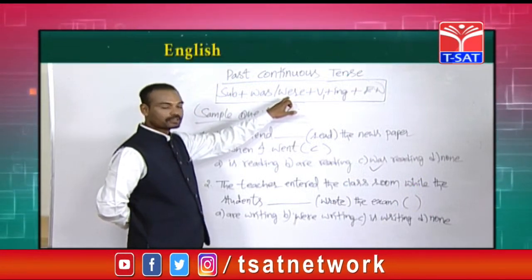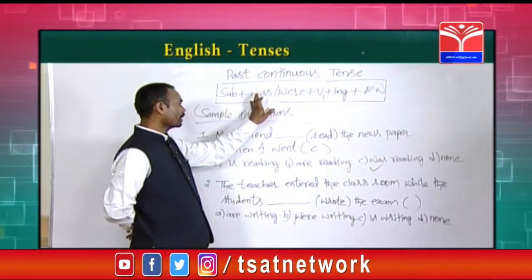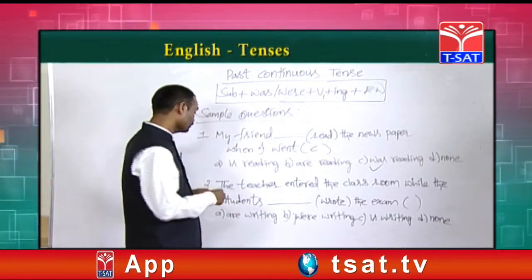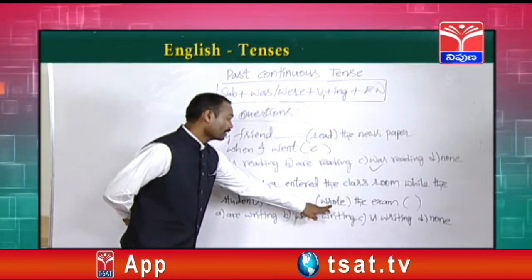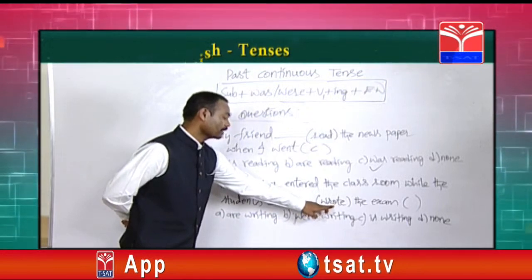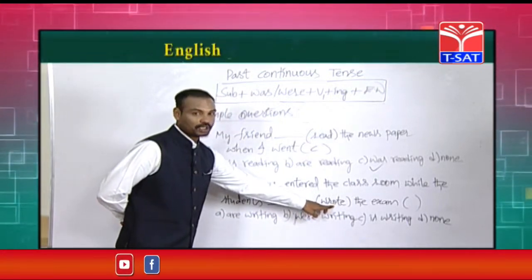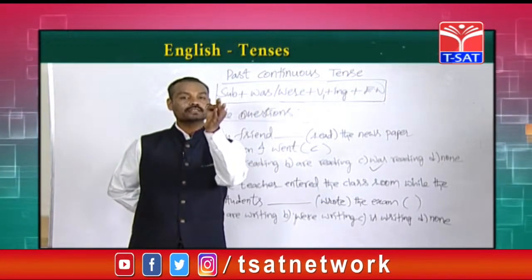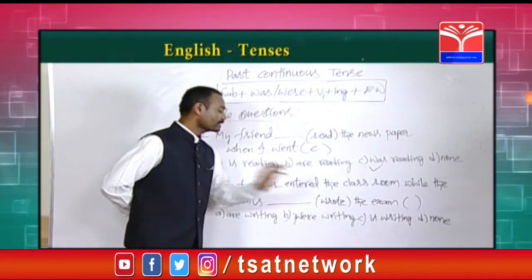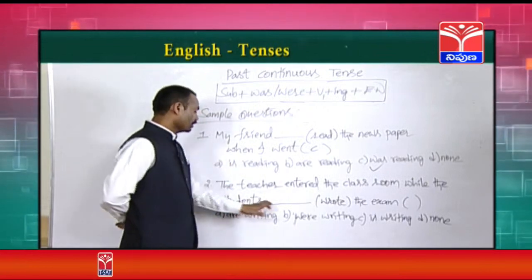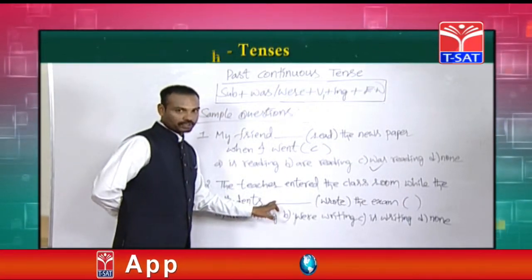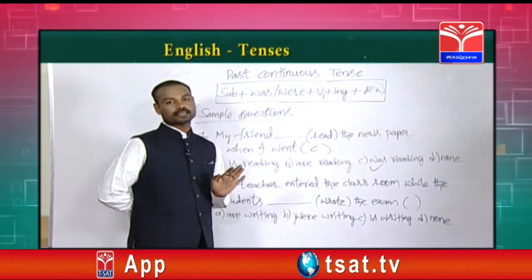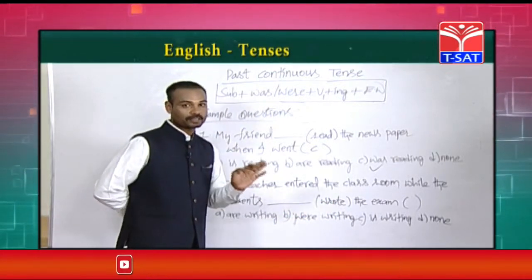So before this subject, we should use were. We should not use was. Student means we can take was. Students, the subject is students here. Were should be taken. Next, write plus V1. Here they have given V2, but we should not use V2 in past continuous. In past continuous, we should always use V1 plus ing form. So write plus ing form, writing. Students means were. After students, we should use were, plus write plus ing form, writing. Were writing is the answer here.